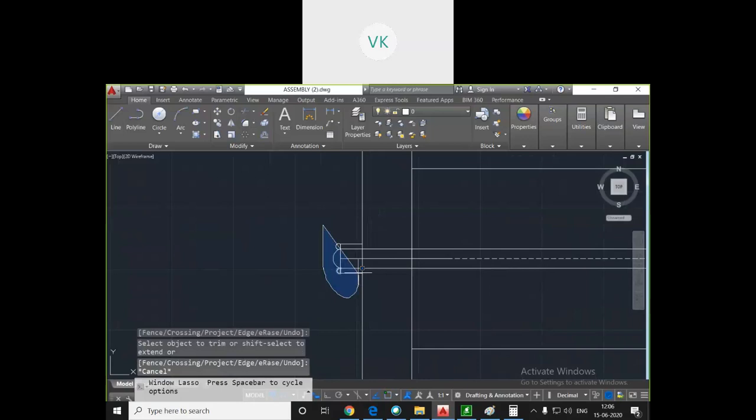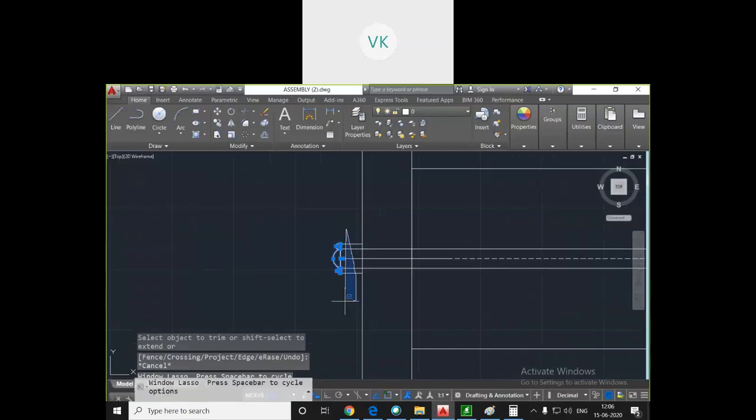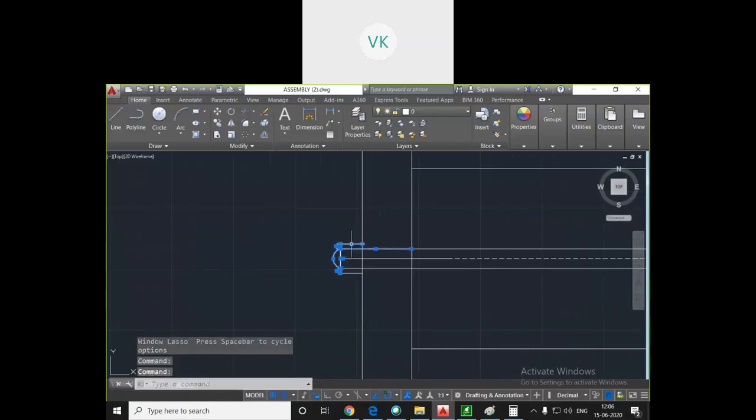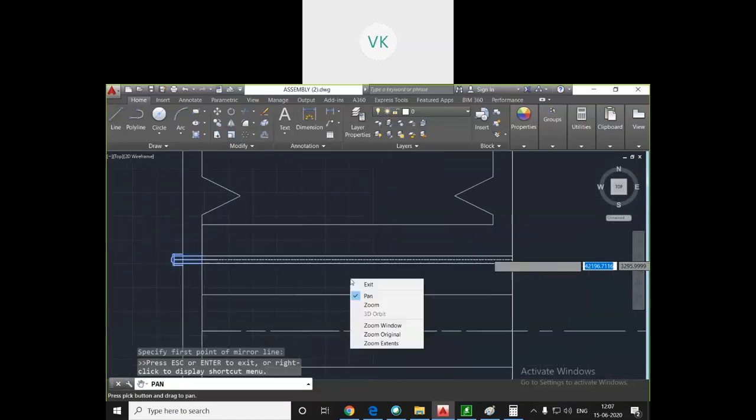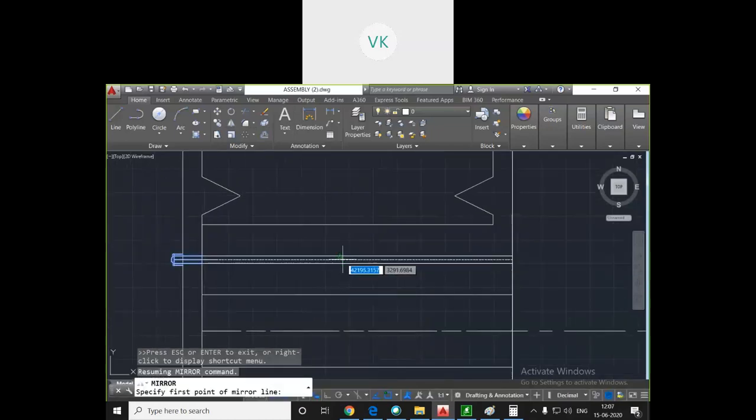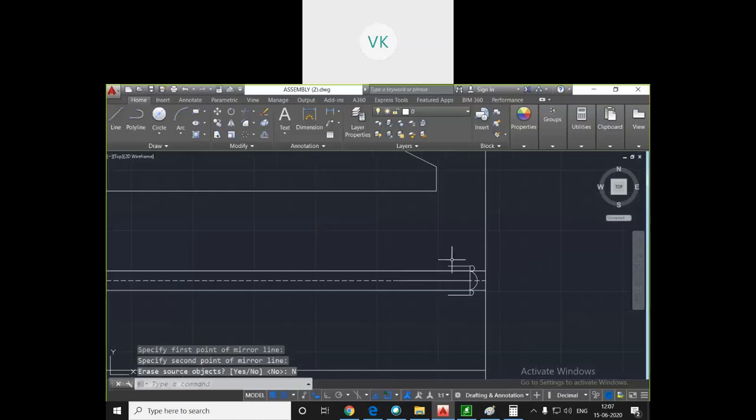So I will select everything. I will do a mirror image because I want the same slot on the other side. Okay, because it's not exactly the center line, I will move this.